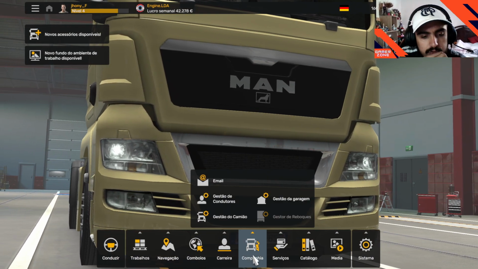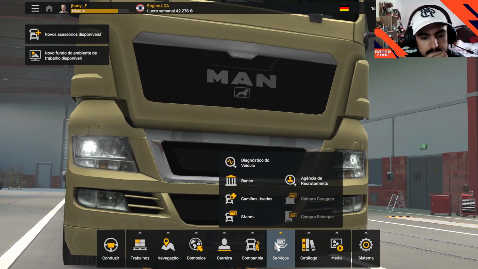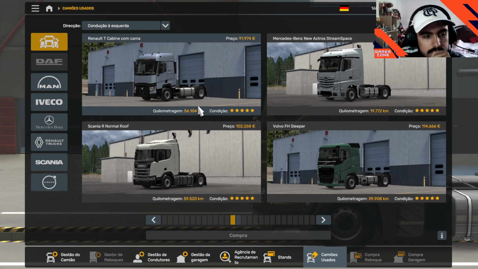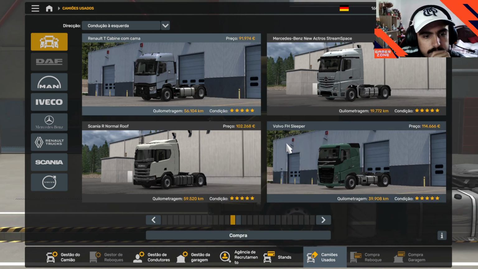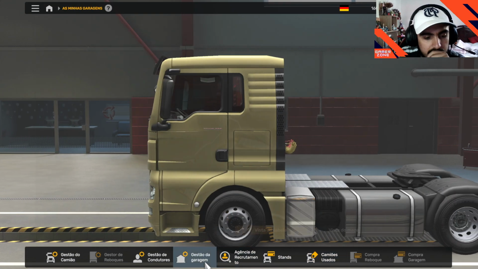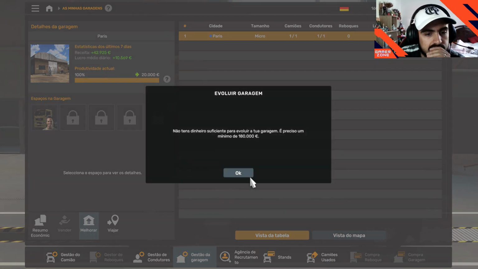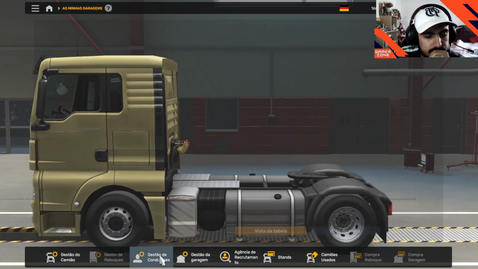I need to buy a new truck. Hold on. Used truck. This one is good. Oh my god, we need to upgrade our garage. I need another loan. You know what, guys?